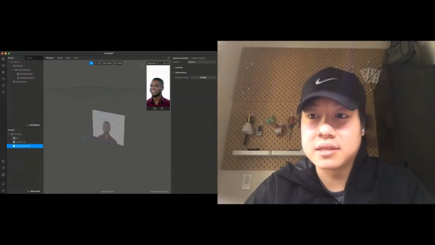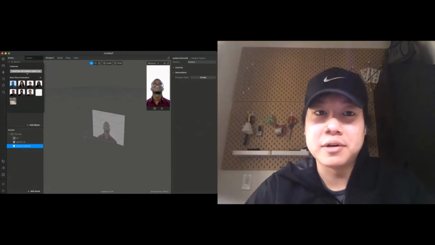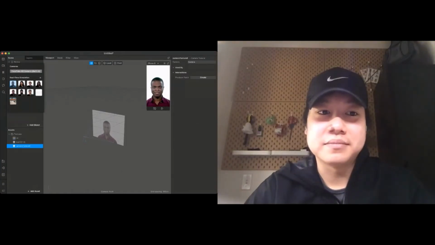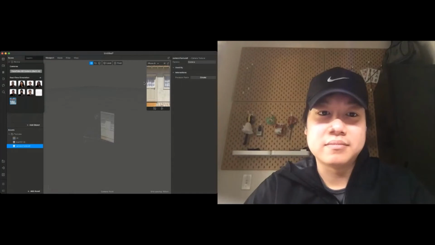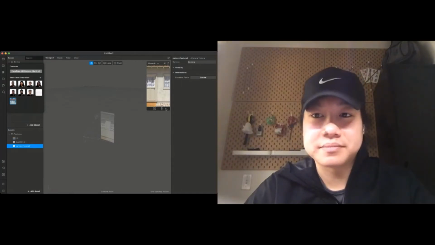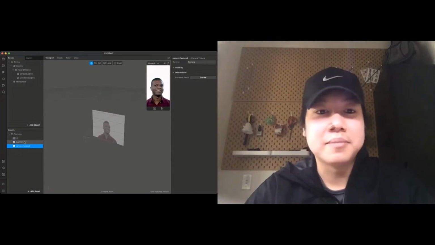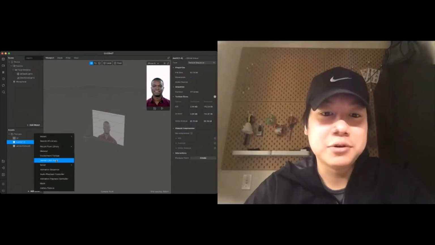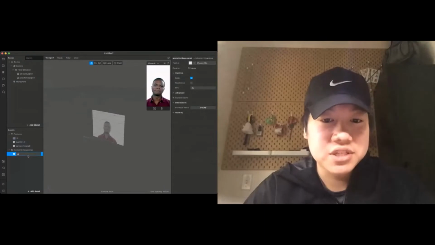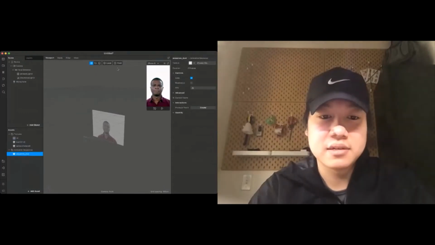This camera texture is basically what is being shown here. If I changed it to this, that would be the camera texture. So yeah. And then what we're going to do is create another animation sequence just like last time for the dust.